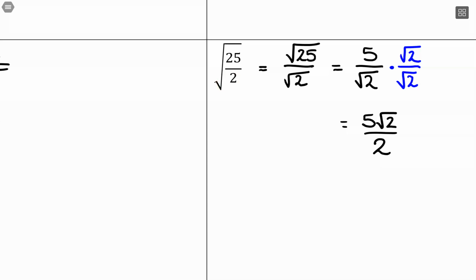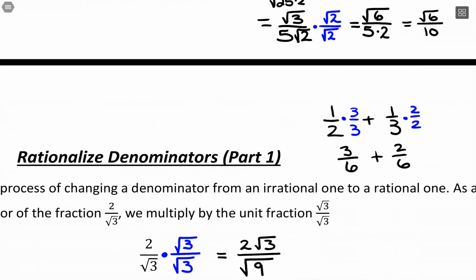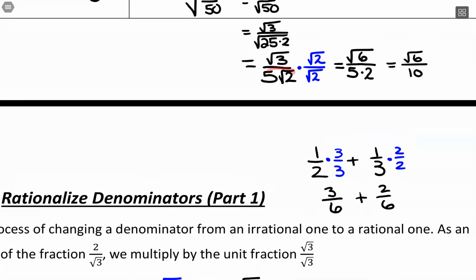So that's rationalizing our denominators when there's a single term in the denominator, meaning there's just a single radical. Or even what we looked at with that last example from the previous video is we could have a number outside of the radical. The key is that there isn't anything adding or subtracting on. But in our next video, we'll look at what if there is something adding or subtracting on.